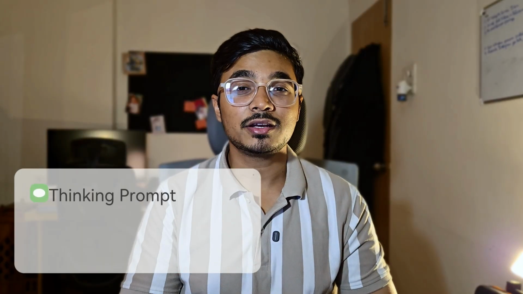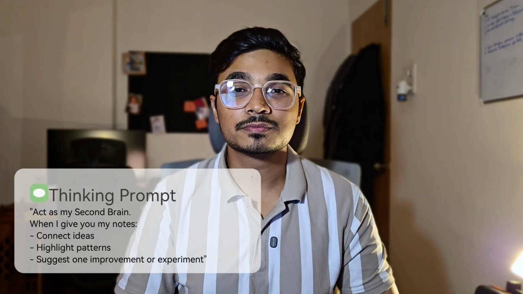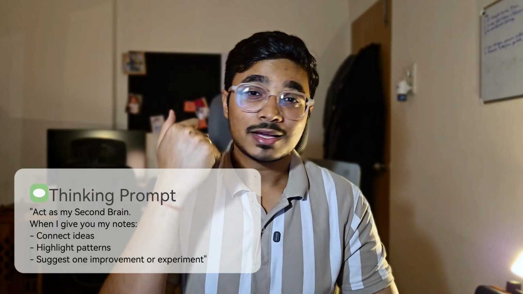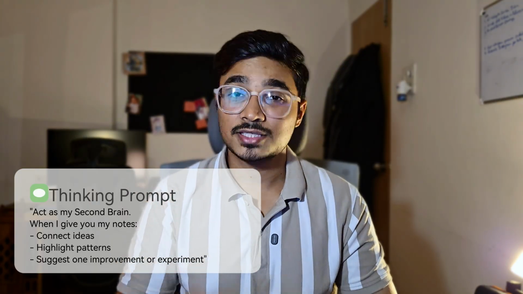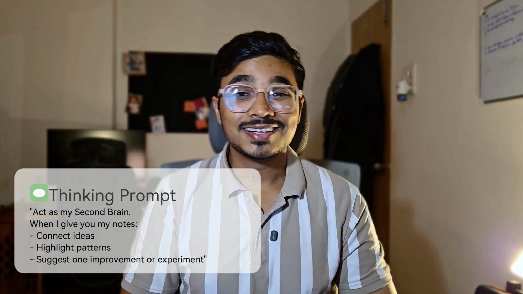Let's move on to the next step, which is creating a thinking prompt. So this is a secret weapon. Create one permanent prompt you reuse. The prompt goes something like this. Act as my second brain. When I give you my notes, connect ideas, highlight patterns, suggest one improvement or experiment. Save this, use it weekly. This is how your brain compounds over time.